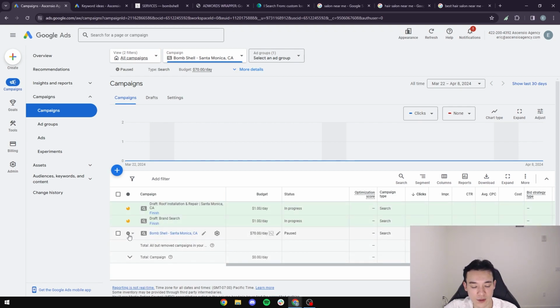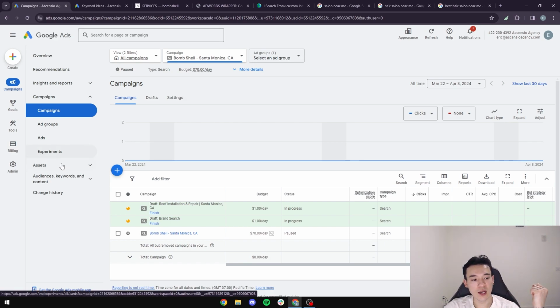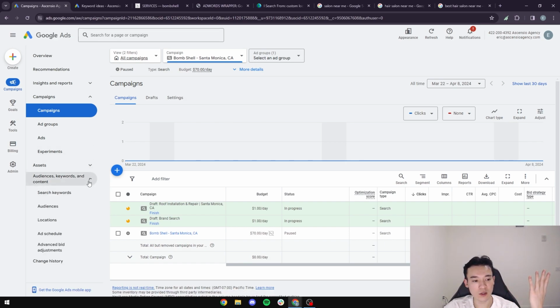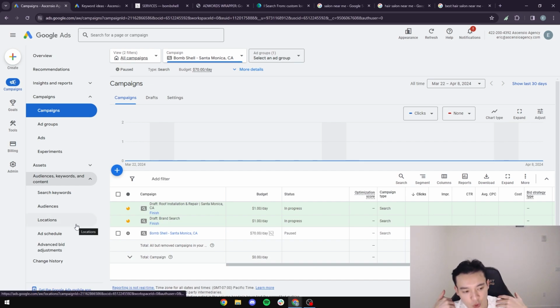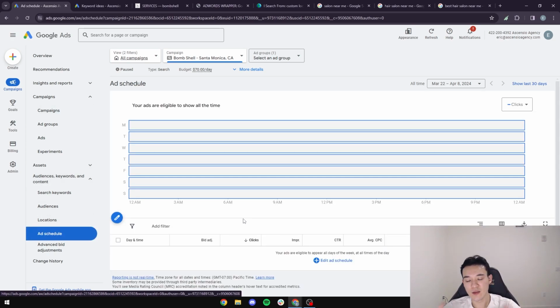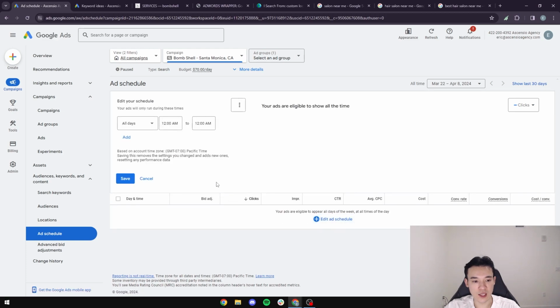Now once that's done, you guys are all set to run your campaigns. And you don't have to turn off pause or anything. You can just change it in the settings. And one other thing that I recommend you guys do when you are running your campaigns is to also add your ad schedule. The reason why this is important is because let's say, for example, your business runs from Monday to Saturday from 9 to 5, and you're not running any ads on Sunday, right? So you want to turn off ads on Sunday.